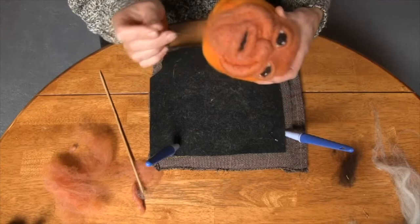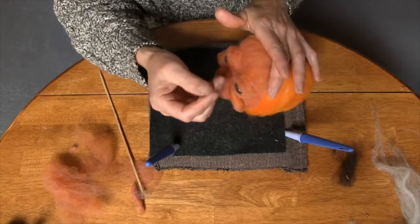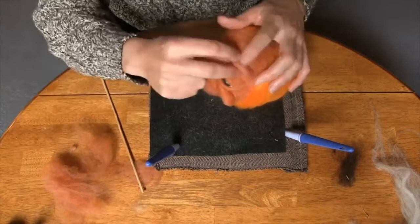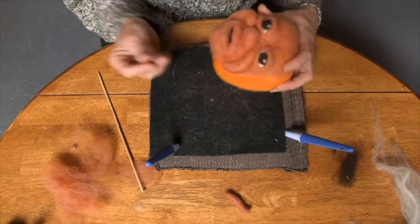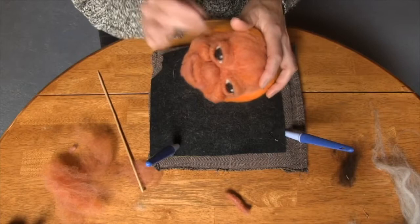If you want to do more eyebrows here, it's the same. You're just making more shapes, attaching them on each side. And you either cover them up later on or you leave them like they are. It's completely up to everybody themselves. It's a great project to play around with shapes, faces.